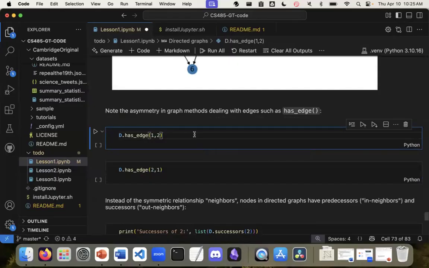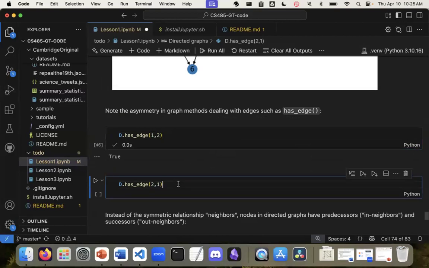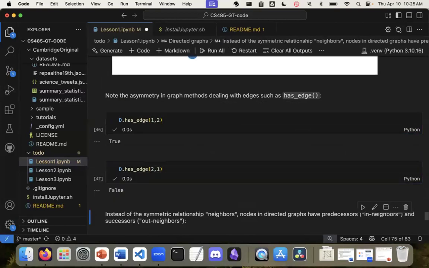And so with that, because it's directed, if we check if there's an edge from 1 to 2, yes. If there's an edge from 2 to 1, no, because it's not true for DiGraphs.